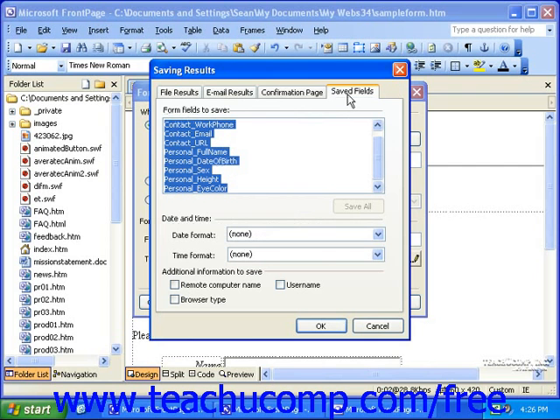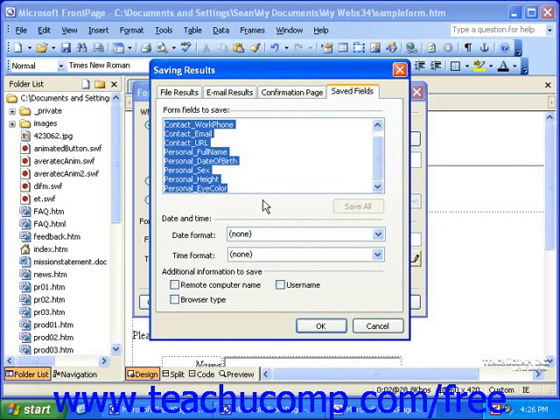Next, on the Saved Fields tab, you'll see a listing of the different field names. Here you can select the fields for which you would like the information entered by visitors saved. To do this, simply select and delete any of the names of fields that you do not want to save.